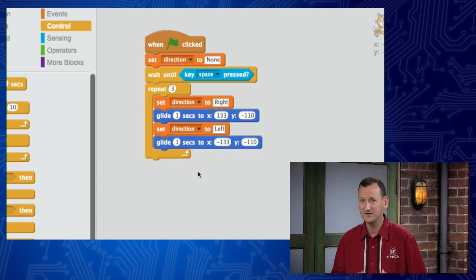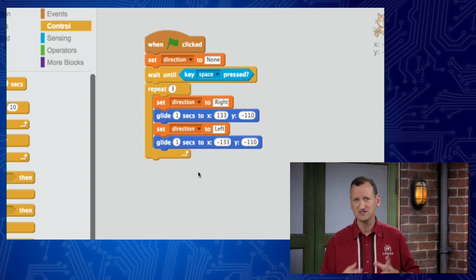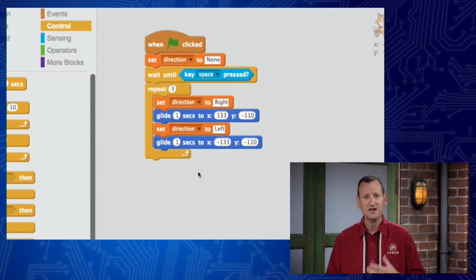And you can get really specific on these things. You can do like if statements. If the direction is right, do this. If the direction is left, do that. All sorts of other criteria, right? And you can get really complex really fast. But what you've seen here are actually the basic building blocks of any programming language.